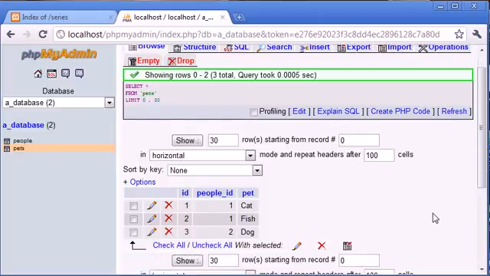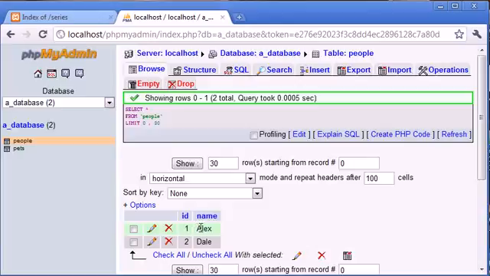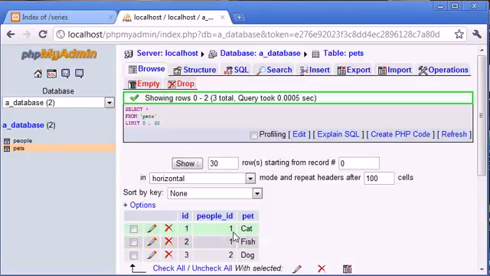When you're working in PHP, you're going to most likely want to reference someone's name with their ID. So therefore, by storing it as an ID here, we can use an inner join statement, or sorry, a left join in this case, to identify values that exist in this people table. We're going to say 1 and 2 is going to match this here, so we're going to echo out in the end Alex twice with the cat and fish and dog. So Alex is going to be replaced by 1, 1, and 2 is going to be replaced by Dale.